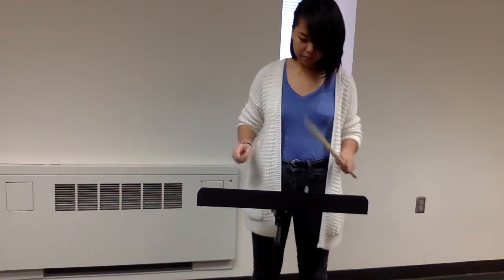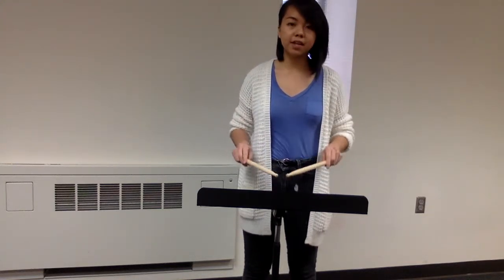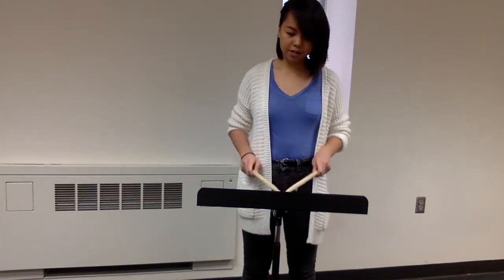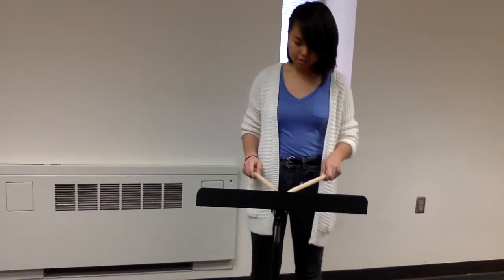Your playing position is when you play, you want to keep your arms relaxed at your sides, as if you're holding a remote and changing the channel. That's how you want your hands to be. Also, you want to turn your thumbs in, so your hands are in and not out, no pointer fingers, just inside like this. So very relaxed, very natural, and that is how you do your playing position.